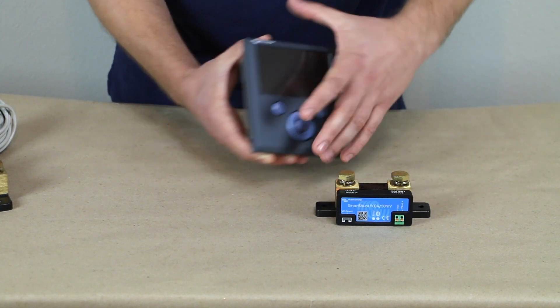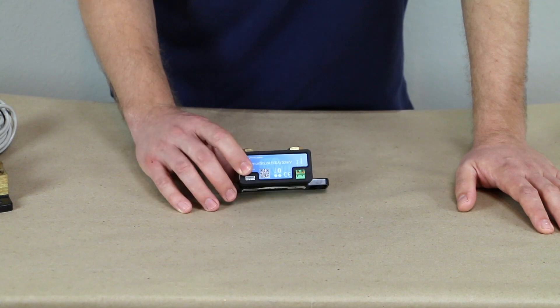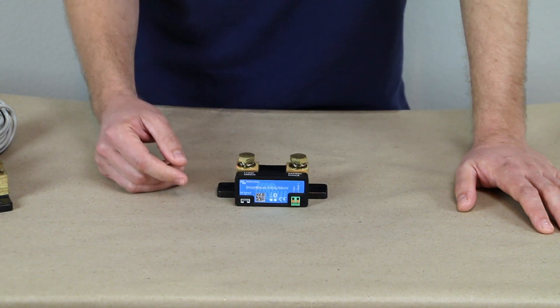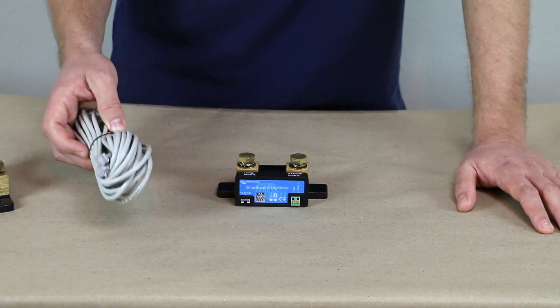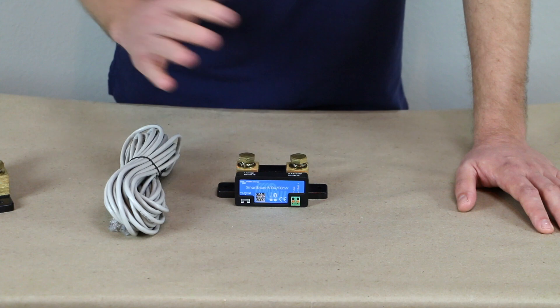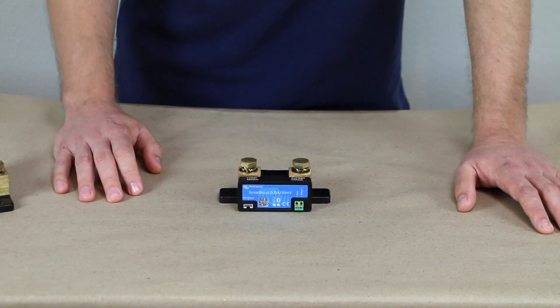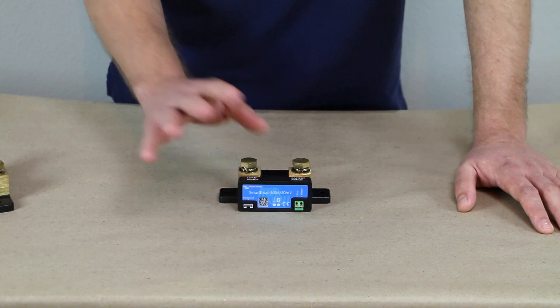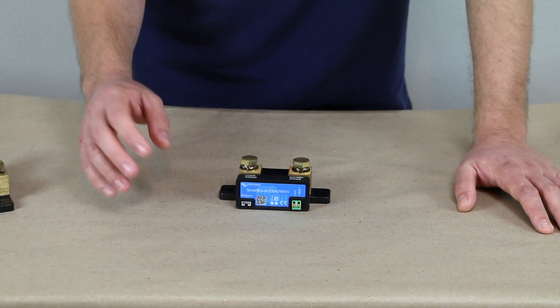And then also, even if you don't have the GX device, if you're just going to use your smartphone or tablet to monitor your batteries or a big one is if you're retroactively putting this in and you can't put the cord in the wall, maybe your walls are closed up, you can't run this line, you can just install this in your power system. It's going to put out that Bluetooth signal right from your power system and you don't have any lines to run.